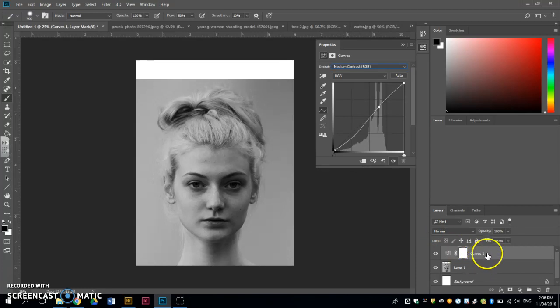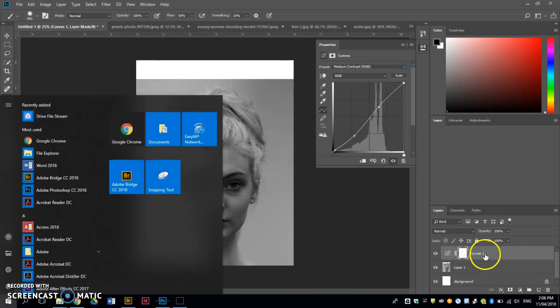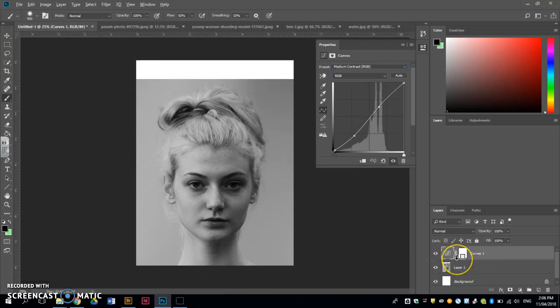You need to link this layer adjustment to the layer that it applies to. If you don't link it, then it's going to apply to every single thing below it. Alright? So if you do any contrast changes, anything, that would apply to every single thing within the document itself. Okay, so to do that, I can't remember which button. There we go. It's Alt on my PC. Okay, and it's linked it.